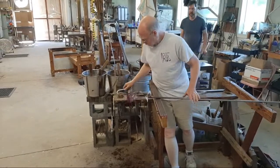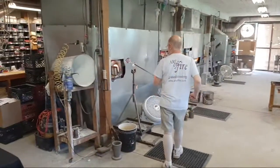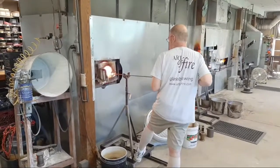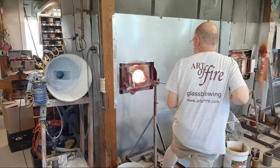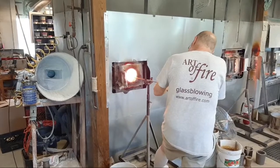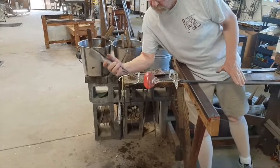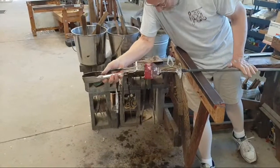We have perhaps about a minute or so of working time when we come back to the bench, because the glass cools off quickly — then back in for another flash. Notice he spends plenty of time on those flashes. He's got his eye on the glass, trying to detect any motion. If he starts to see the stem or the foot moving around, he would know he heated too long. Of course, after 40 years of experience, he doesn't do that. He's got the heat in the upper reaches of the cup — you can see the bright color there, which is indicative of the heat. And he begins shaping the bowl of the goblet.